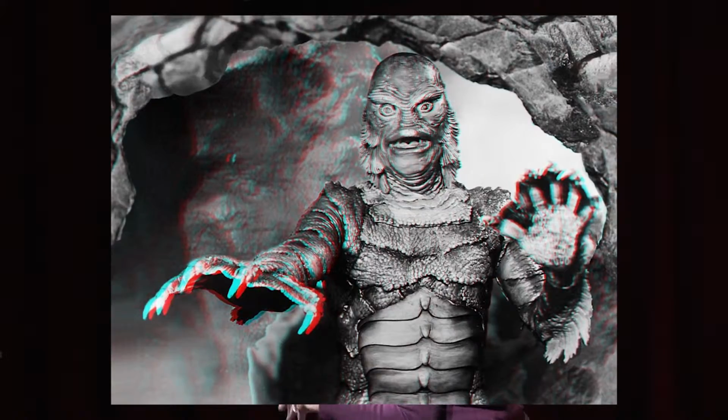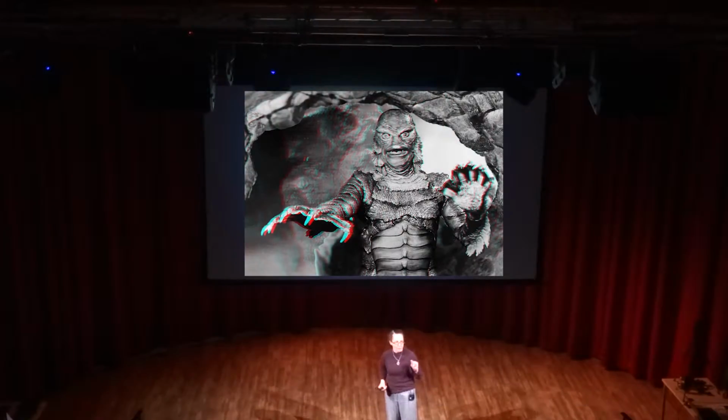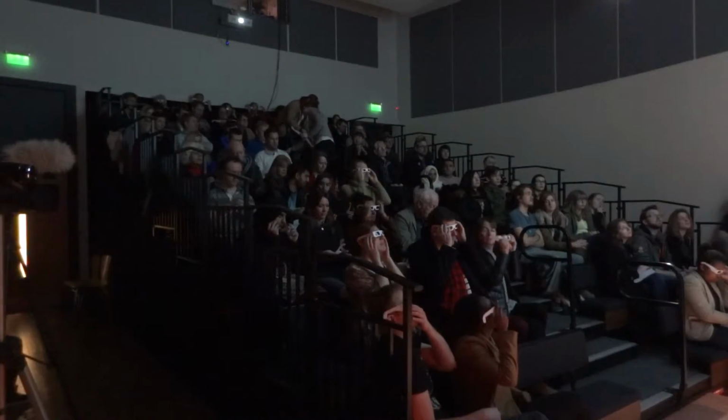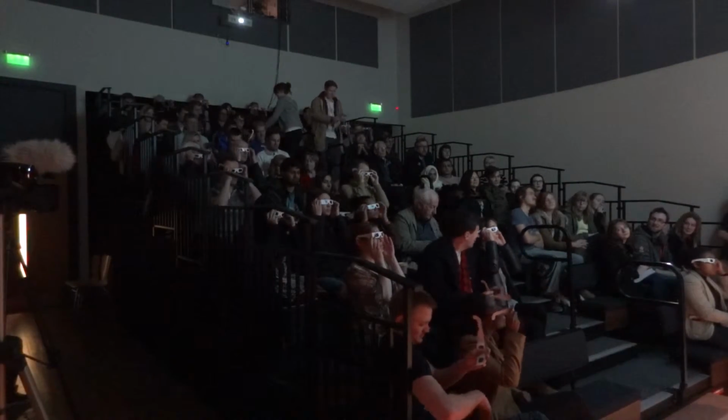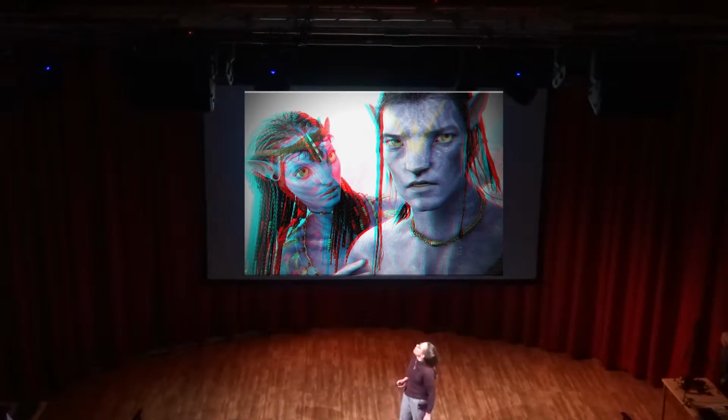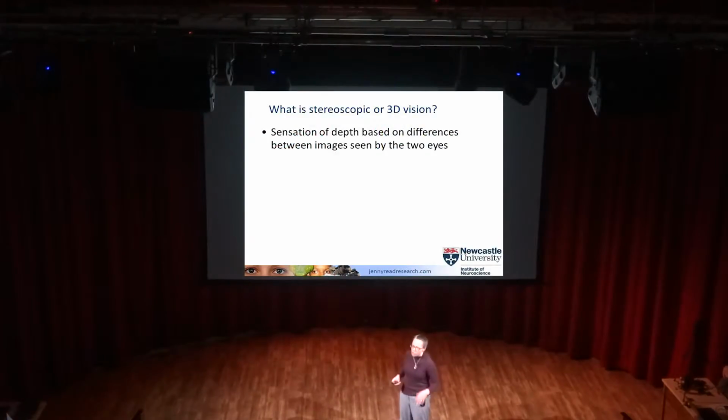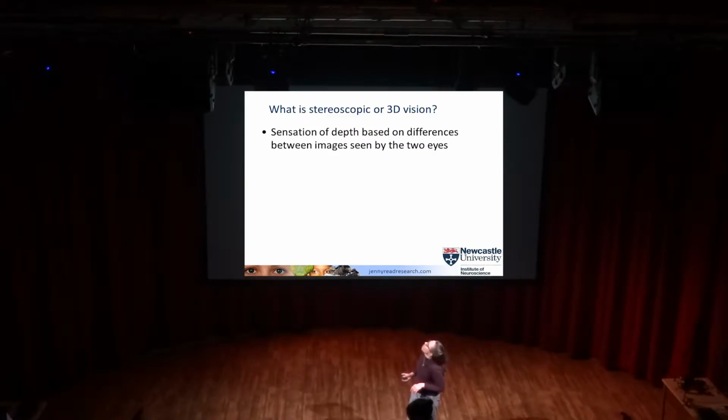And hopefully if you put on the glasses, make sure the red lens is over your left eye, then you can see this percept of depth which the 3D vision gives you. So red over the left eye is going to work better. No worries. So we're all kind of familiar with 3D vision. It's defined as the sensation of depth that you get because you have a slightly different view of the world through your left and right eyes.